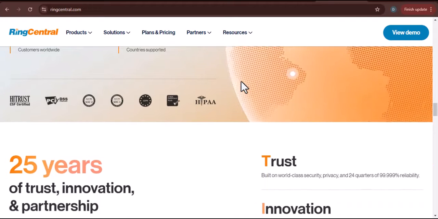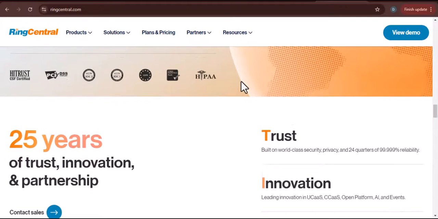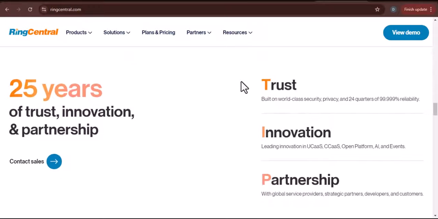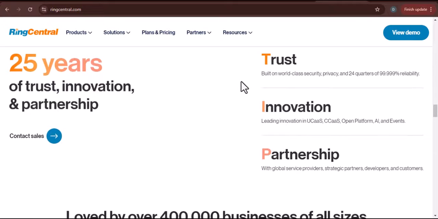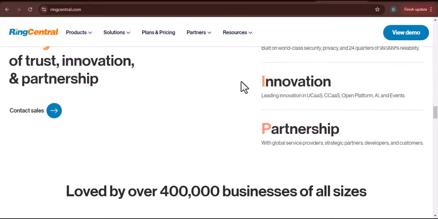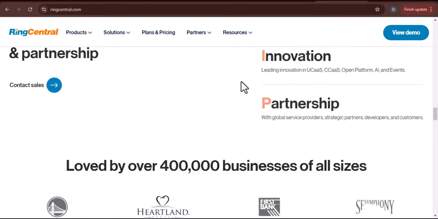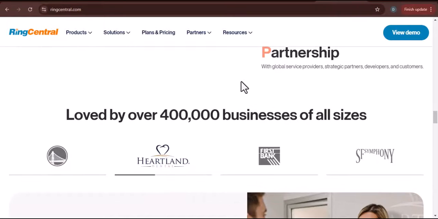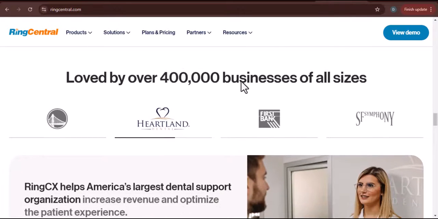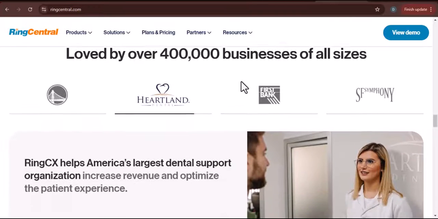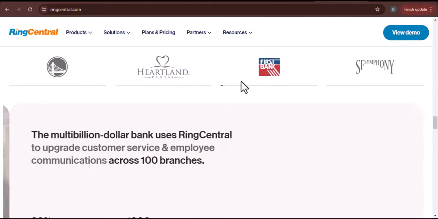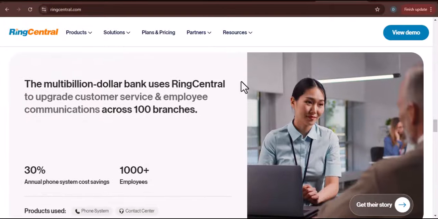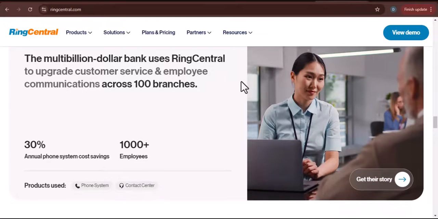The default option is what it sounds like. It's the standard RingCentral greeting that says something like, "Your call has been forwarded to the voicemail for your name. No one is available to take your call. At the tone, please record your message." It's functional but not very personal. If you're a single user or a small business that wants to project a more polished and professional image, you're going to want to choose the custom option. So, go ahead and click on that drop-down and select Custom.